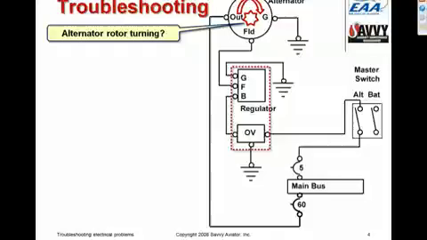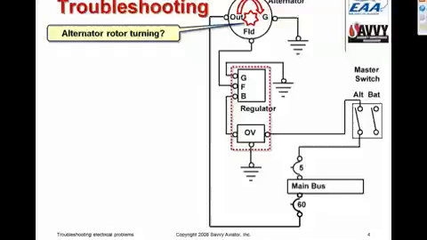Now, there are basically 2 kinds of alternators. There are belt-driven ones and gear-driven ones. On a belt-driven alternator, the alternator drive shaft has a pulley on it, and it's driven by a drive belt, and normally it's easy enough to just take the top cowling off, take a look at the alternator, rotate the prop, and make sure that the alternator is turning and that it hasn't thrown a belt or something like that.